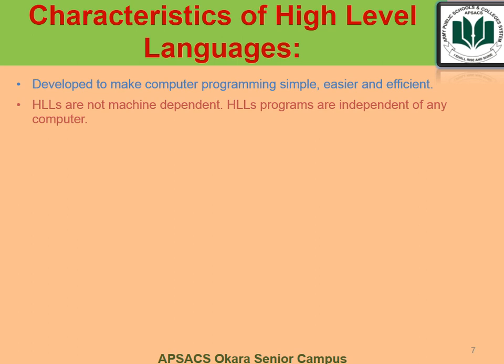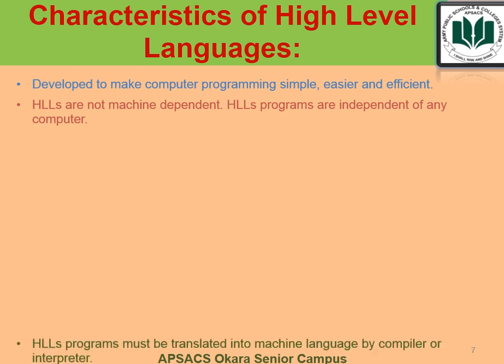We can copy high-level language programs from one machine to another machine, which is not possible with low-level languages like assembly language. Assembly language programs cannot be copied from one machine to another because they depend on the architecture of the computer, and the architecture is different for each computer. High-level language programs are independent of any computer.